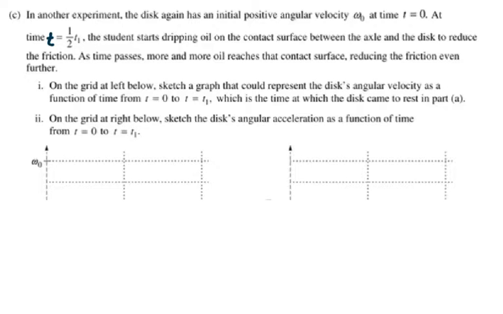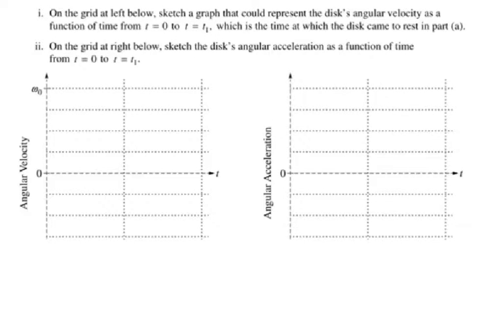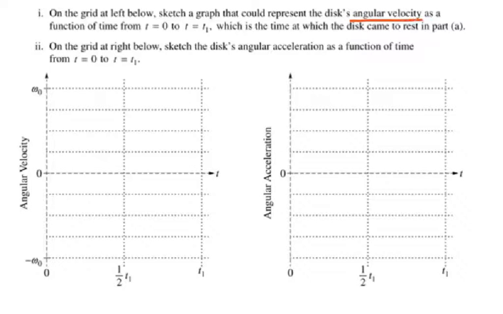So the question is, on the grid below, on the left grid below, our left side, it's like T over 2, one half T1 and T1. On the grid below, graph angular velocity. Again, we're gonna graph angular velocity as a function of time. So it looks like, let me place my axis so they are more visible. So until it was time, initially I had the graph that looked like this. But now, because the oil starts dripping at the point of T one half T final, my graph is gonna be the same until it is T one half of the T final.